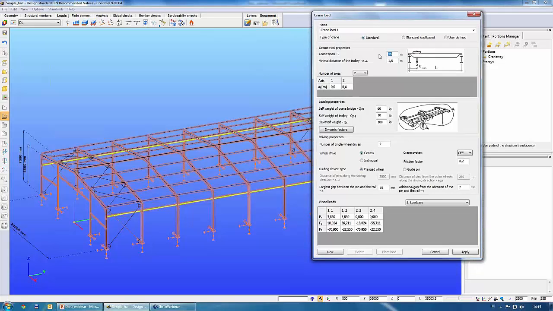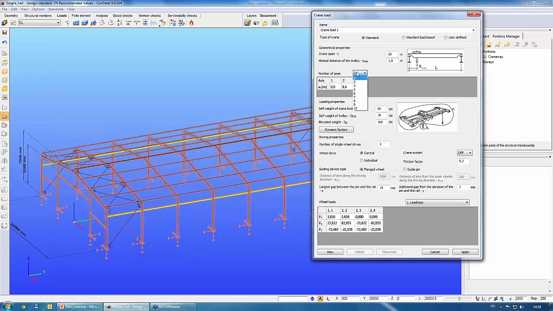At first, the geometrical properties of the crane have to be set. First of all, the span of the crane has to be set. Now it is 20 meters. The minimal distance of the trolley is 1.5, so I leave it on default.